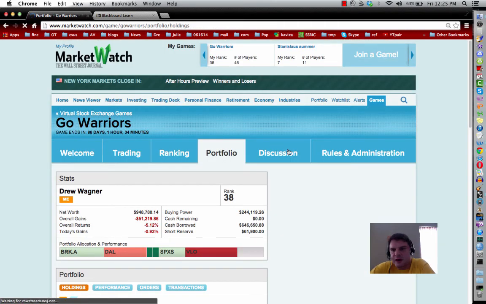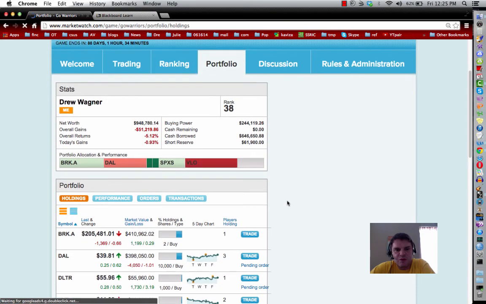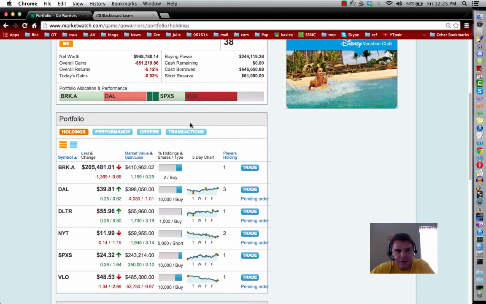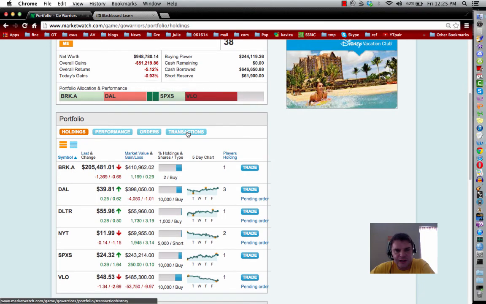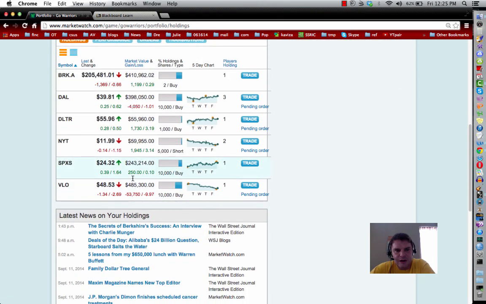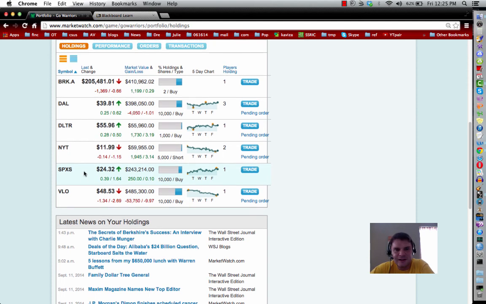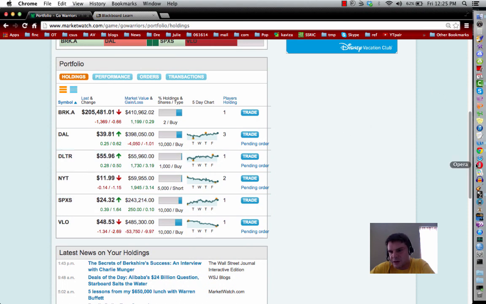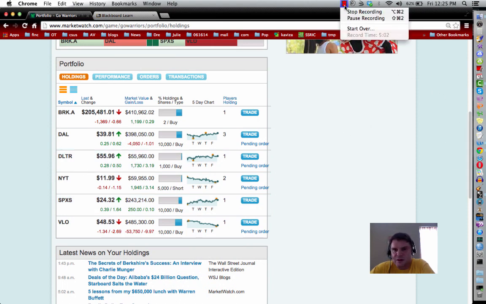A couple of you have asked me what we can do, if you've already loaded up here and you want to shake things up because you're not doing too well. Like here, I'm not doing that great. Although this SPXS, that's an exchange traded fund that is short the overall market, has been in the red all semester until today. It's actually finally in the green. Okay, I'll cover that in the next video. This is a practice run anyway.